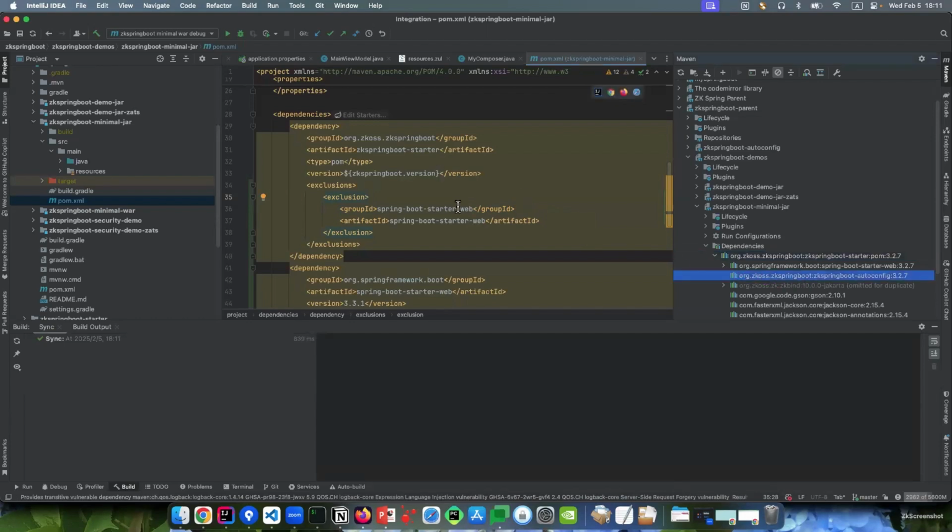I think you can use the POM file to exclude this one and include what you want.